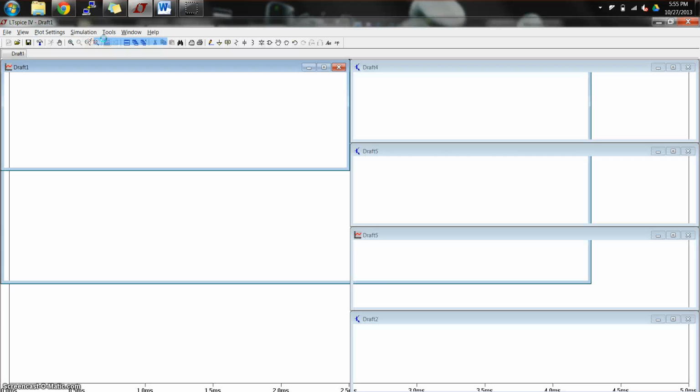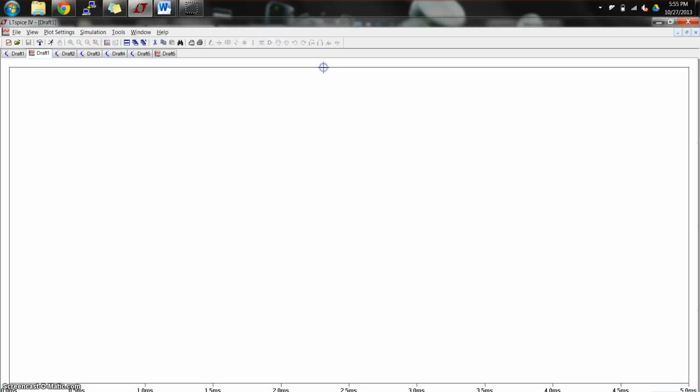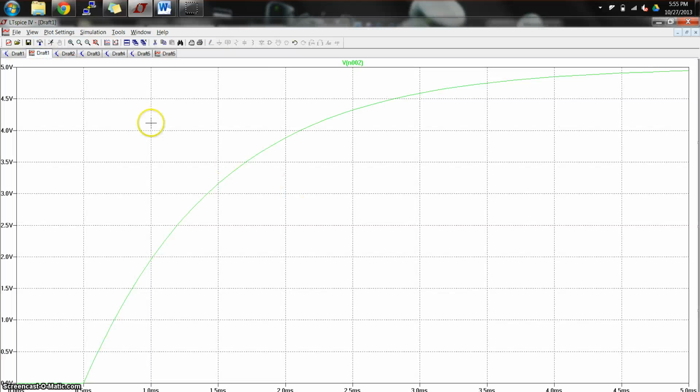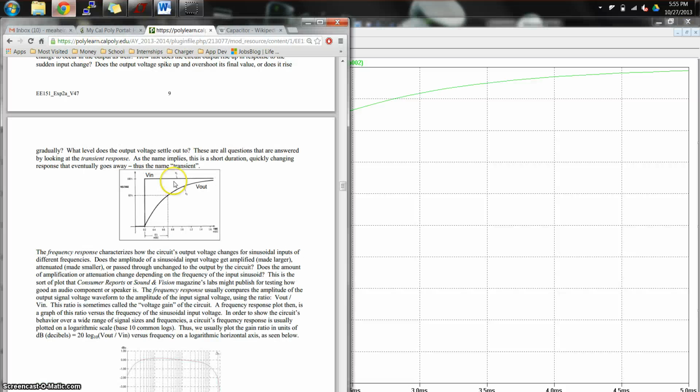And now if I click Simulate Run, well, I got a bunch of things going, but this is the plot I want to look at. I'm going to look at the voltage across this capacitor. So if you just click there, and all I did was click, it'll bring it up here. And you can see, boom, I have a transient response, and by transient it means time domain. On the bottom here you can see the time, and the voltage is over here on the left. If I go back to the lab report, it looks very similar to what this guy has here.